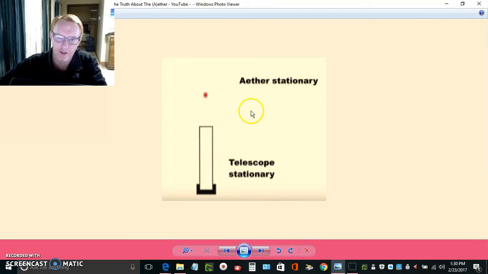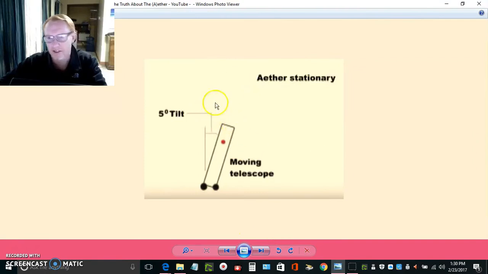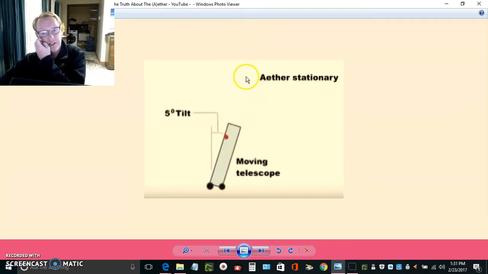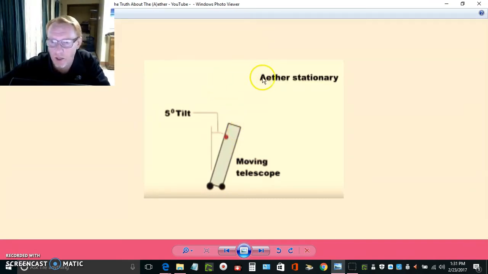Oh yeah, and here's Airy's failure. George Airy. Ground not moving, sky not moving, comes straight down. He found out that he thought, well, gee, something's moving here, so he had to tilt it 5 degrees. Which is it? He assumed, like an ass, that it was the ground and not the sky. But when you use water in the telescope to slow down the light, you realize that you don't have to tilt it any further.